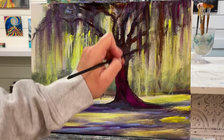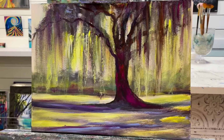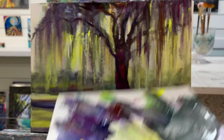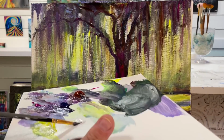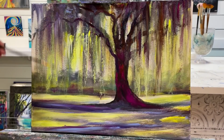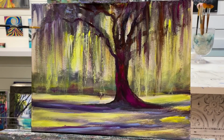A little bit more of white and yellow. Soft, gentle little flicks. And then I'll take a little bit of my blues, violet, a little bit of white. Just come around the edge here. A little bit of white with that smoky plum color. Let's add a little bit of that too. This looks like that Spanish moss.